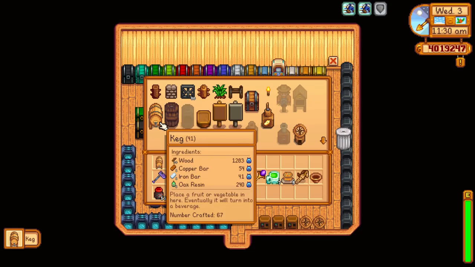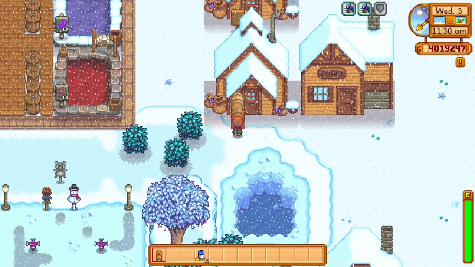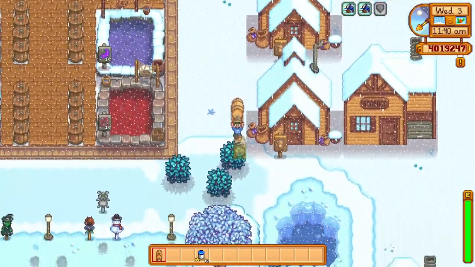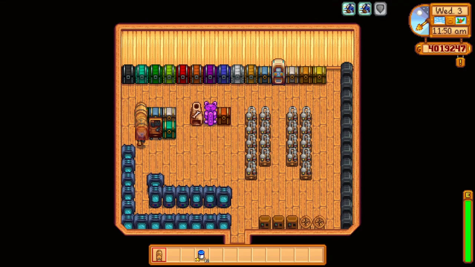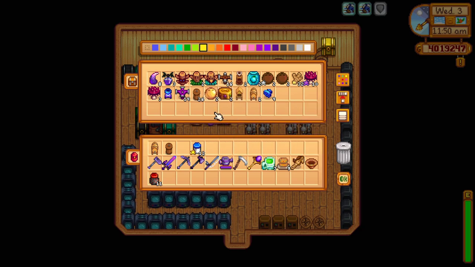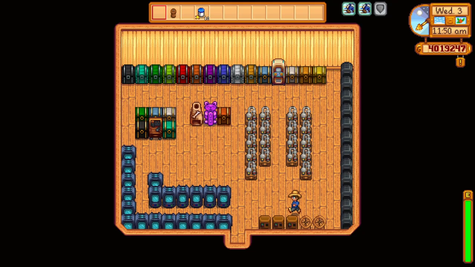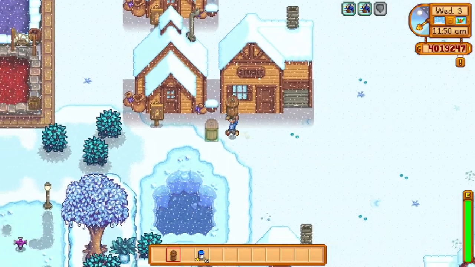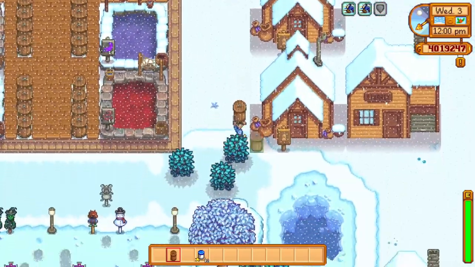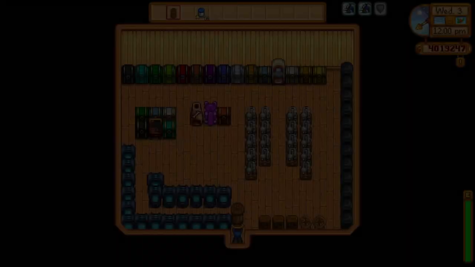Okay, what happens if we make a keg? Can I put a keg in the sign? Is that a thing? Oh, you can. Check that out. That is amazing. Clearly, I've never done this. Okay, what about a preserve jar? Hang on. Do we have a bonus preserve jar over here? I do. I do indeed. Oh, this is so good. Look at this. Oh, I'm really liking it. Oh, it's beautiful.